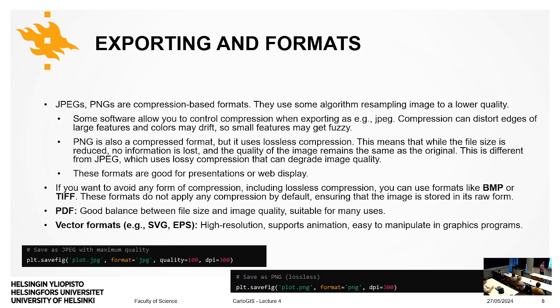PNG is also a compressed format, but it does the compression in a different way. It doesn't lower the quality; instead it's the way it saves the data. It's more efficient. So you don't really lose quality, and it reduces the size of the image, but not as much as JPEG, because if you really want to make your file a lot smaller, you have to lose something. That's why JPEG makes files quite small. PNG doesn't do that, but it preserves the quality.